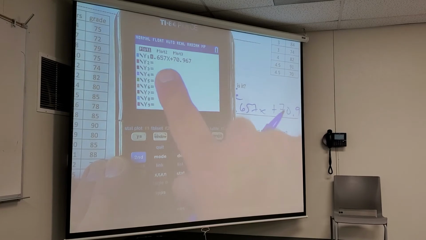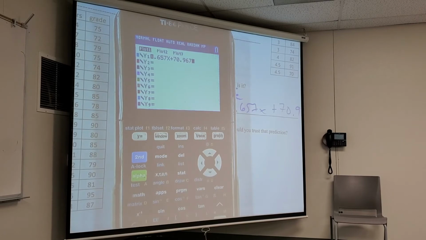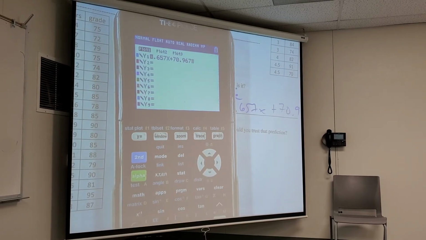What would happen, anybody know, if I forgot to put the x in there? What would it graph? The graph would look like what? It would just be a straight line because it would be a constant. When you see a straight line like this, you're like, oh, I forgot to put my x in. The x makes it diagonal because that makes the y change as x changes, which seems to be the whole point of linear correlation.